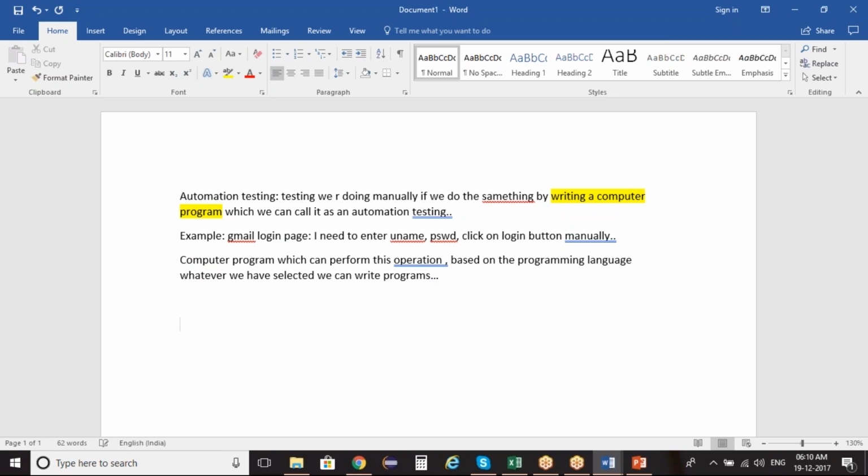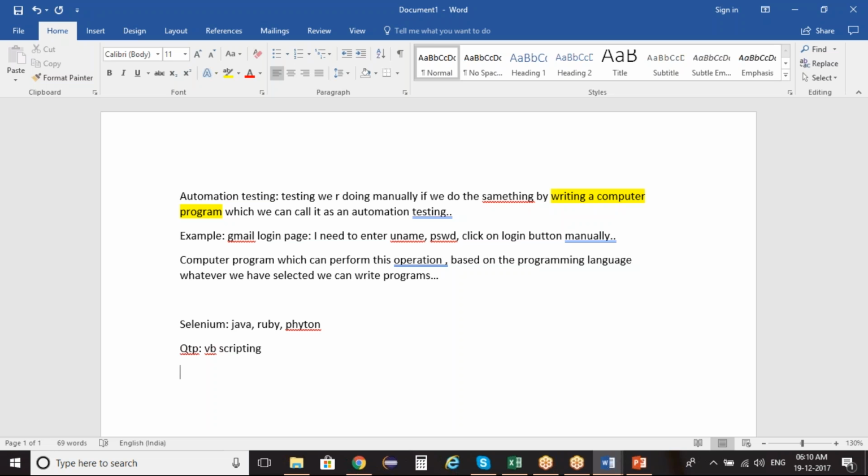If you are going for Selenium, you can choose Java, Ruby, or Python as your programming language. If you go for QTP, you need VB scripting.